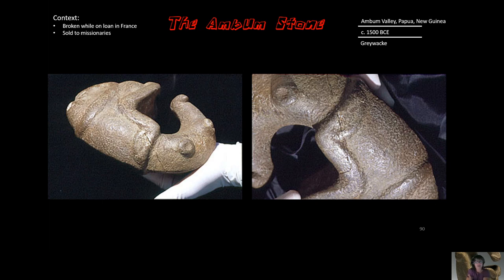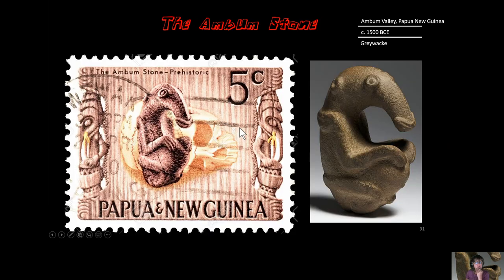So it's more properly placed now, but it was sold to missionaries with the arrival of Europeans — so it's got a storied history involving European exchange. There's real concern here. Museums loan objects to one another all the time, and that is expected, but this piece has serious sacred value. As we see with stamps, what we display to the world shows what we value as a culture.